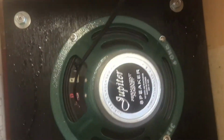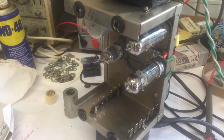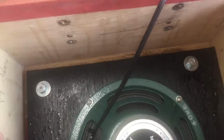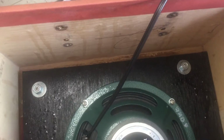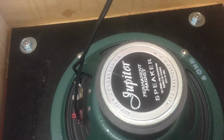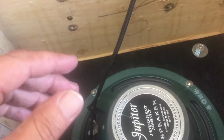Okay, the new baffle is installed. I need to add an additional screw here, but the main problem is, of course, whether the amp part, the chassis, will still fit into the cabinet without touching the speaker. And if it doesn't touch the speaker, is it far enough away from the magnet to avoid interference?